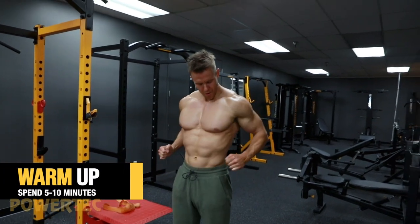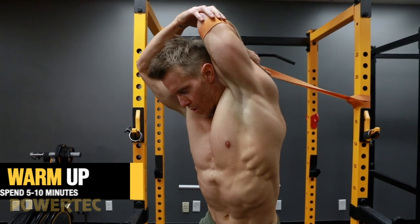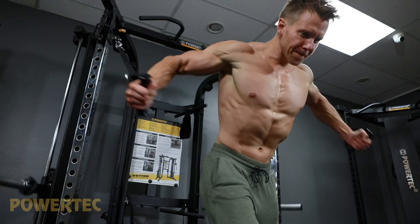Every great workout starts with a great warm-up. Take five to ten minutes to get the heart rate elevated, warm up the muscles and joints with some dynamic bodyweight movements, get the blood pumping, then let's get going. For this workout, you'll perform each exercise in a linear fashion. Perform all sets using the prescribed weight and rep range shown, then move on to the next exercise. Aim to increase the resistance by 10% if you can complete the desired rep range, and lower it by 10–20% if you're unable to achieve this unless it's on that final working set. Focus on controlling the weight back down and fully engaging the muscles through each rep. You should use a weight that is about 70% of your one-rep max — so if you can bench press 200 pounds, you should be using about 140 pounds. I highly recommend keeping track of each exercise and weight during your workout so that next time you can aim to increase the weights or at least try for an extra rep or two.